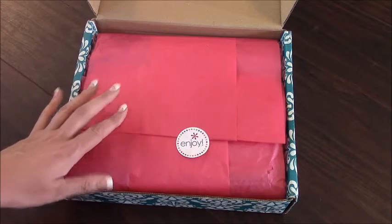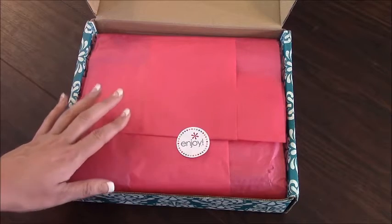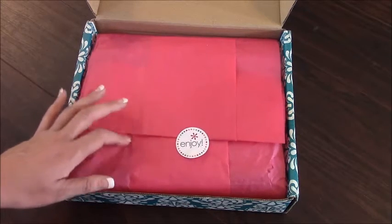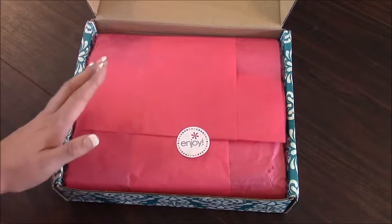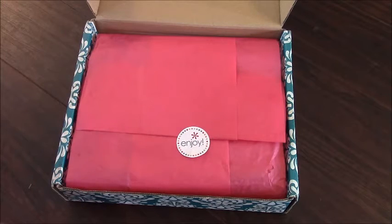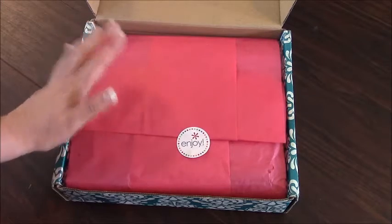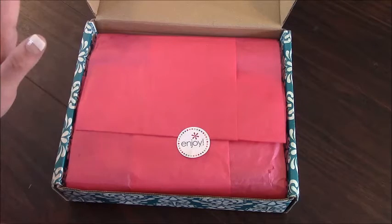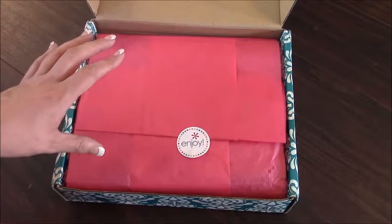This is my third Erin Condren Life Planner. This is my fourth order. I have had the vertical, I've had the horizontal, and this is the hourly. And I will say that each year the shipping has gotten better. The first year I ordered, it took a very long time. The second year was a little bit better, and then this year it was from order to arriving at my door 10 days. Super quick shipping. Super excited about that. I know that a lot of us are enjoying that this year.